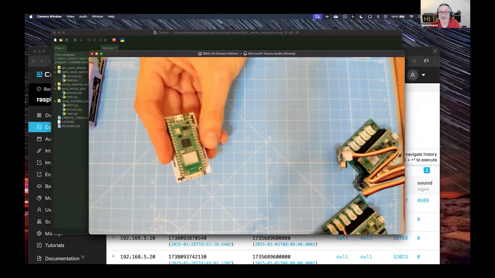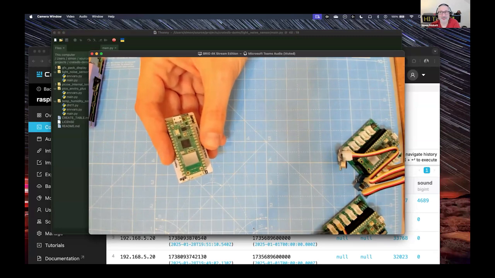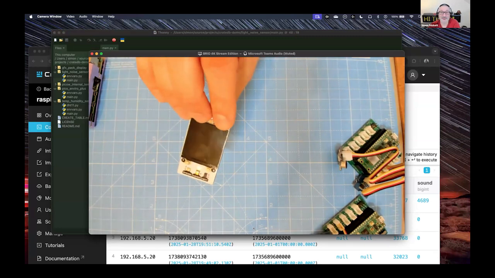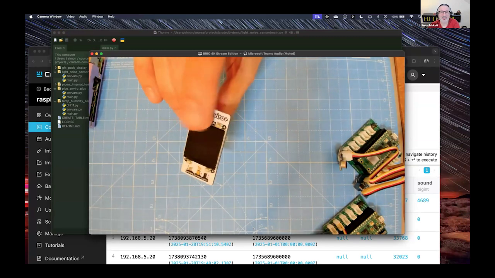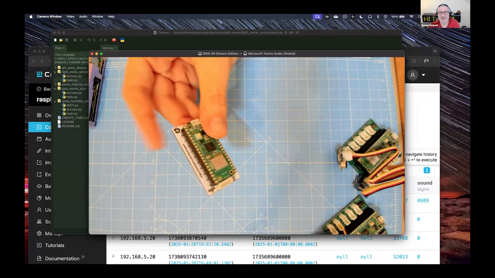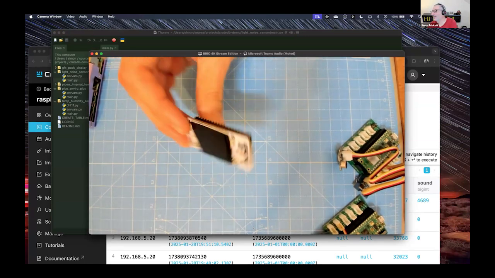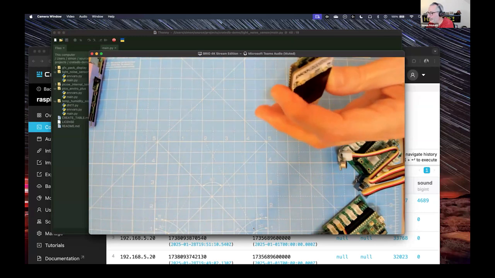You bring your own Pico W to go in the back, or just a Pico if you want, because it's got a display on as well. So you could just gather values locally and output things. What we're going to do is gather values with this Pico W using the extra sensors on here and send them to the database and look at how that works.